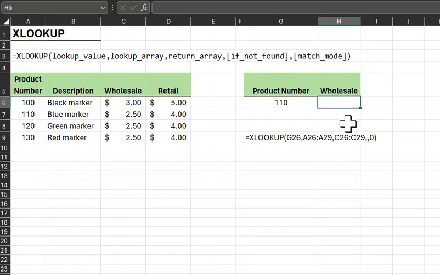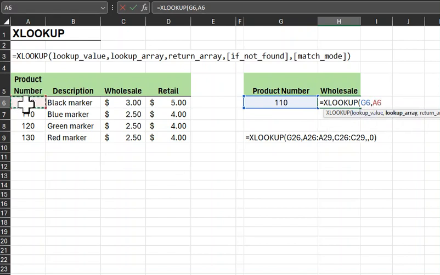So in H6, we'll type in equal XLOOKUP. The lookup value again will be the G6, comma. The lookup array is going to be A6 through A9. And then the return array, we want the wholesale value. We could do description or whatever we want, but we're going to do wholesale value, so we'll just highlight that.